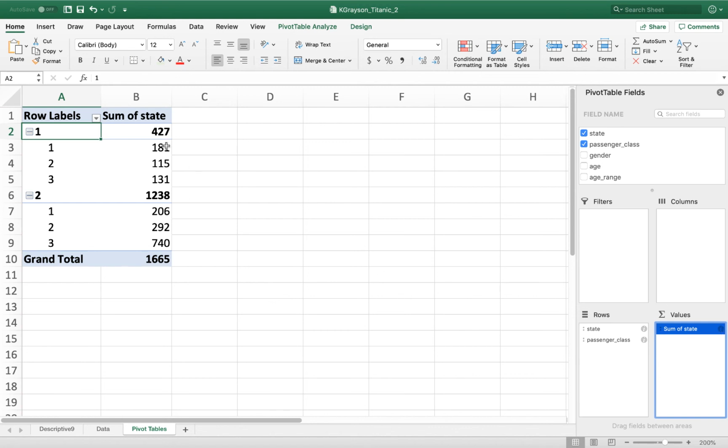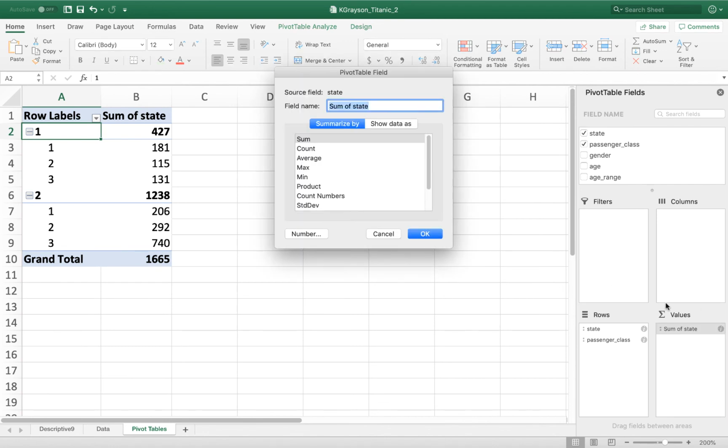Now look at what this is doing. This is summing all the information. I don't want to sum the information. What I want to look at is a count. If you click right here under values, you can select a sum, an average, a minimum, a maximum. We are going to count the number of people. That's what I want to know.